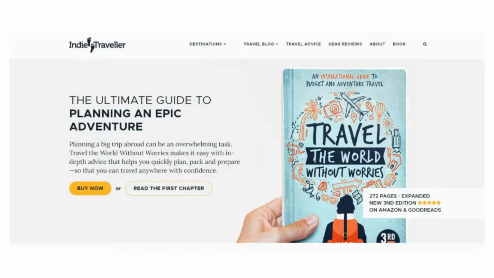I could see that he seems to be giving away a book, so it prompted me to have a look at the headline of the lead capture page. He goes on to explain what he would be giving away, and that is the ultimate guide to planning an epic adventure. You can see that he bolded some parts of the headline to make sure that the reader understands that it's an epic adventure. So it creates that desire in them that they're not just going to plan a travel that's boring or mundane, but one that's going to bring excitement to them.